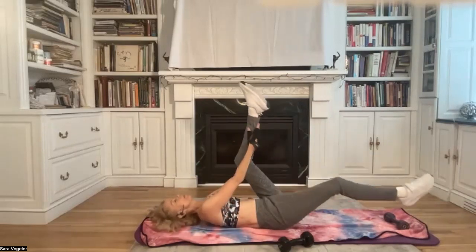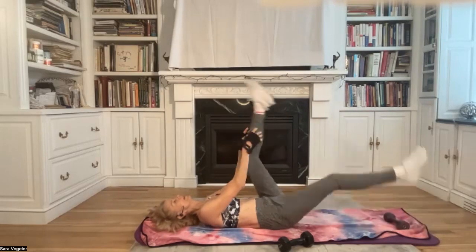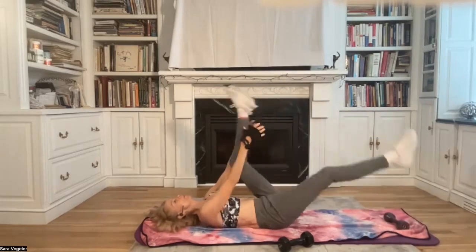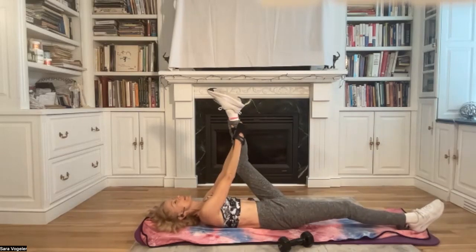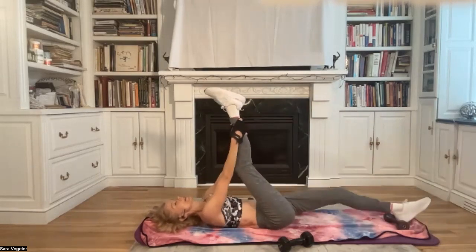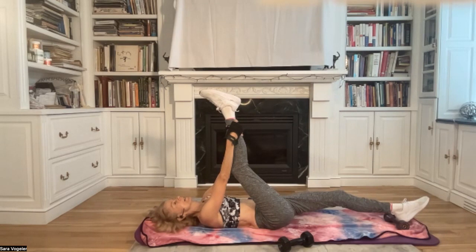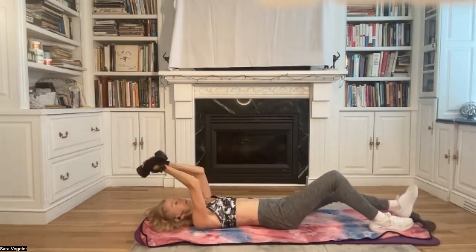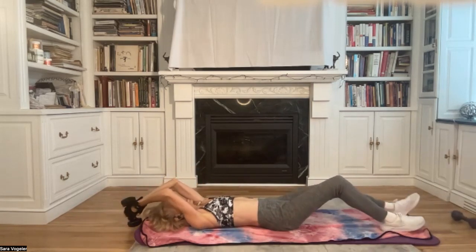And right leg up. And left leg up. And stretch the hamstrings. And stretch. Take your weight one way, bring it over your head. Roll up into sitting.